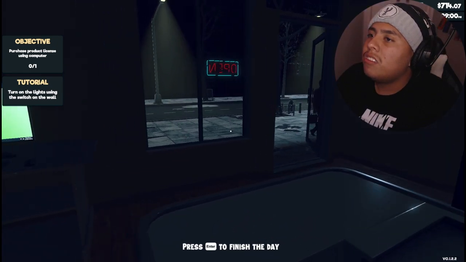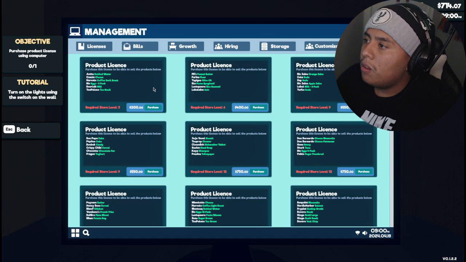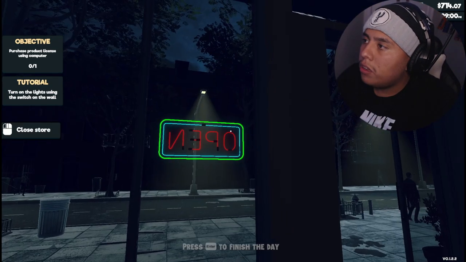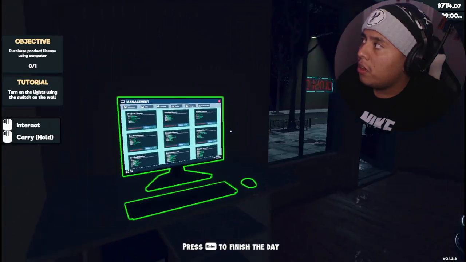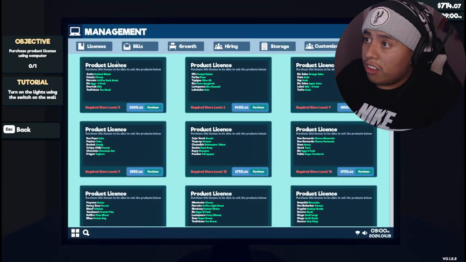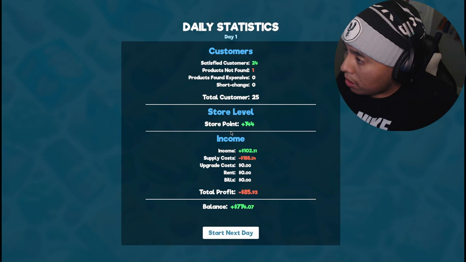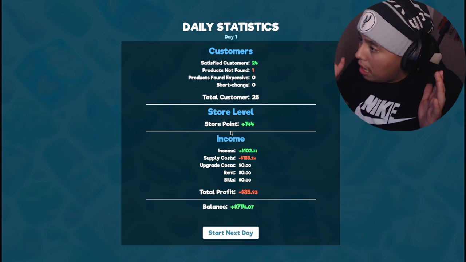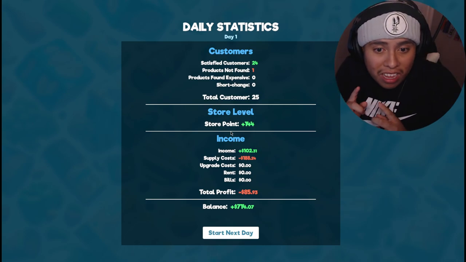All right, guys. We're going to go ahead and purchase our license. Okay, we can't actually because... good night. I'm going to go ahead and close the store and probably go to sleep now because I don't got that license yet, but we're gonna buy some stuff. And our supply cost, our income, all right, I take it. Our income is pretty good. That's not bad. Our first day, bro.